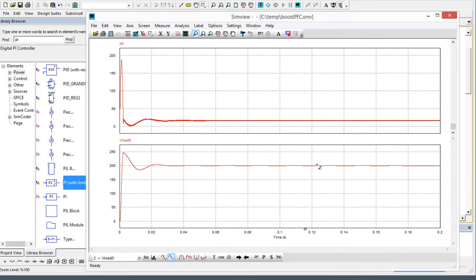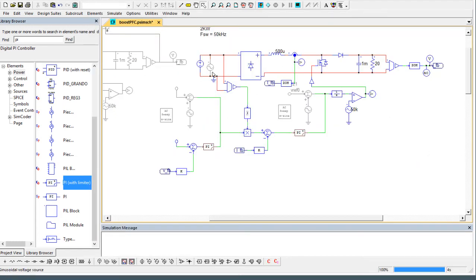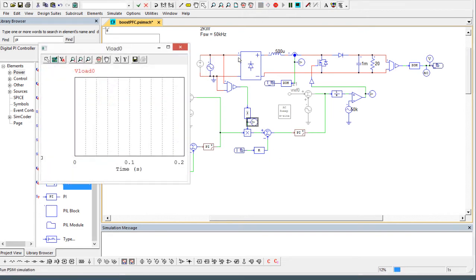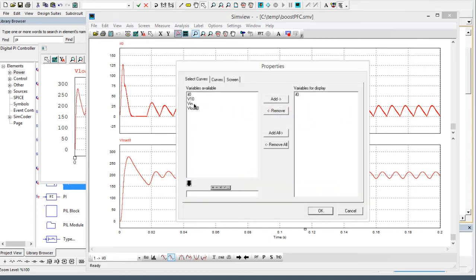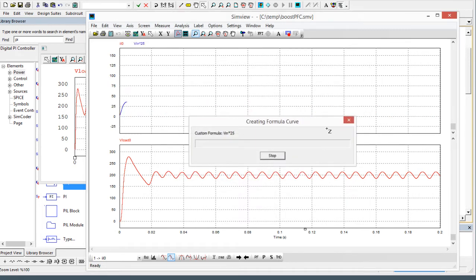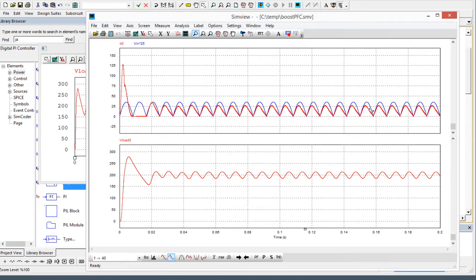And this looks pretty good. And so now let's run this with the AC source and see what we get. Okay, so now we'll run with the AC input, and we can see that I've got some ripple there, and we can look at the input current here. We can see that it's not perfectly sinusoidal. So let's overlay onto this the input voltage. It's been scaled to 1, so we'll just bump it up. I'll multiply it by 25 here so that we can get it overlaid nicely, and so we can do a really good comparison of what it looks like.